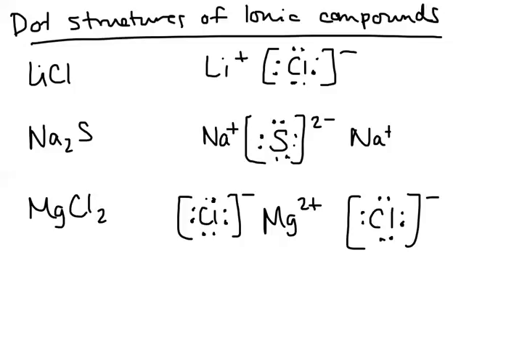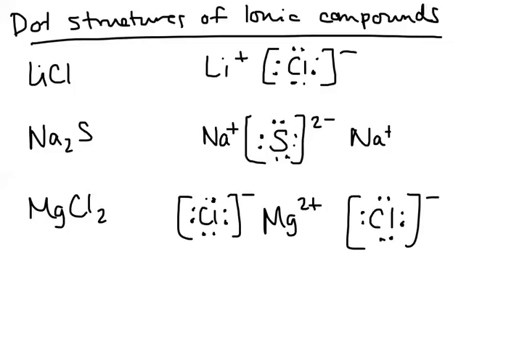Because neutral chlorine has 7 electrons. It doesn't like being neutral because it doesn't like having 7 electrons. So it gains that electron to be stable and has a negative charge. So just because it has a charge doesn't mean it's unstable. It actually makes it more stable because it likes to have that full octet. So these elements actually become more stable when they gain or lose electrons because they want to fill out their octet. But then they attract other opposite charges. Is that clear? Okay.